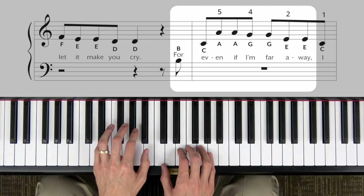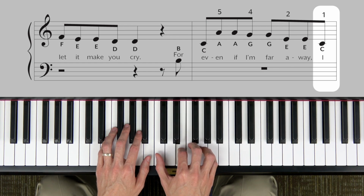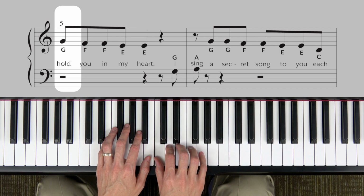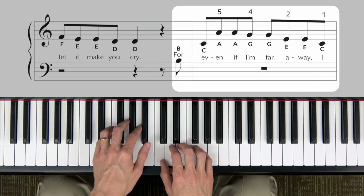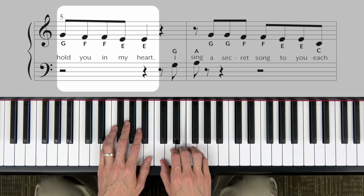Okay, so you should have been playing "for even if I'm far away." Then to go on, our finger 1 is going to reach back down here to C, or maybe you've kept it there the whole time, and that's fine too. It can just have stayed there on C. And then on the word "hold," what you're going to do is bring your fingers back to their original position with these 5 adjacent keys. I hold you in my heart. Okay, so watch all of that together. For even if I'm far away, I shift, hold you in my heart.